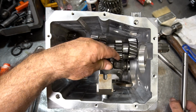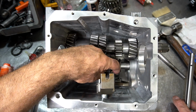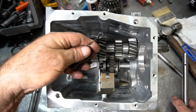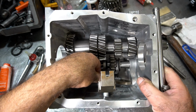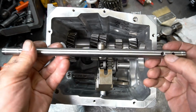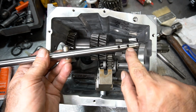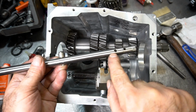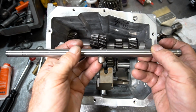So what you do is simply lay the fork on the reverse eyelet and catch it into the fifth reverse arm. You take the spring, catch it on the lip of the fork, and onto the peg in the case. The rail position is kind of simple. You have a little dowel location for the shift fork. Don't confuse this with the dowel location, or this one with the dowel location. This is the one for the reverse shift fork. And the roller goes towards the outside like this.